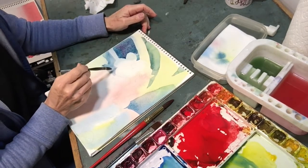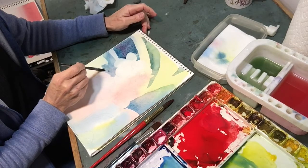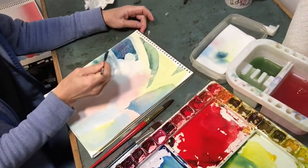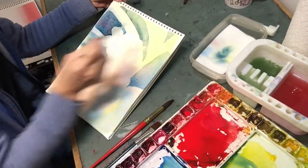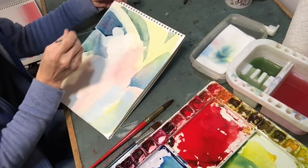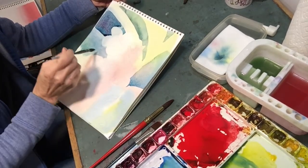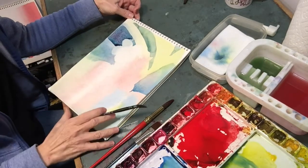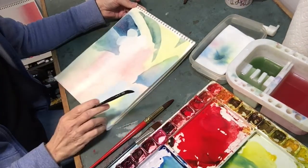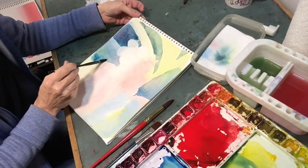Now, I was telling folks about graded washes. And if I want to have a little bit of a graded wash in here, I can soften this edge — I can just come in like that, and now that's going to go from pale into dark. I have to be careful though; if I touch that it's just going to all flow down, which could be fun, truth be told. I'm just moving that paint to the other side, so I can come in with some stronger darks here.